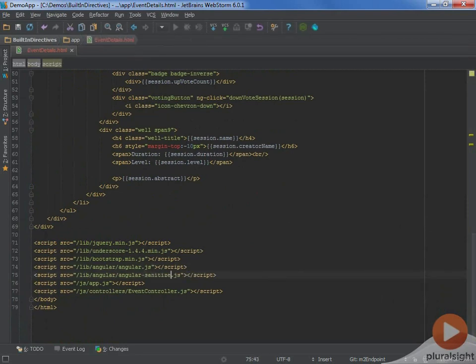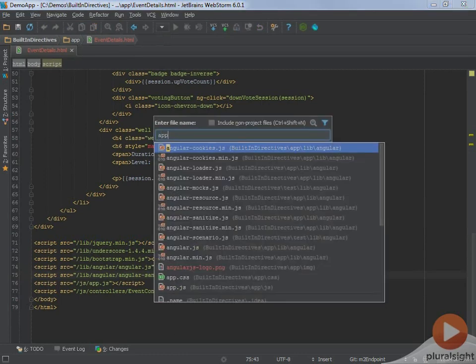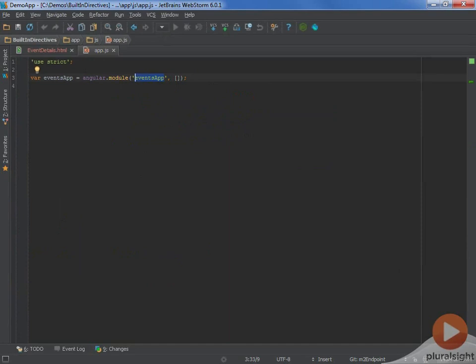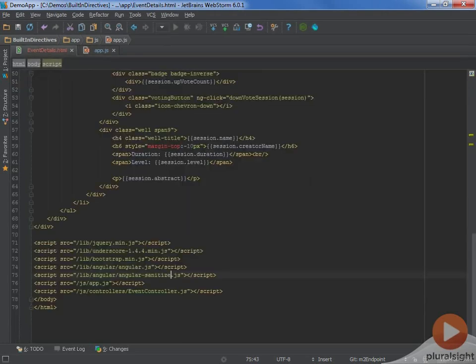So now that we've got that included, we have to make another change. We need to go to our app.js, and in here we're going to have to put a dependency on the ng sanitize module. If you'll remember back, we talked about having multiple modules and how this is where we specify dependencies of our module. So I'm going to type in ng sanitize. Alright, now that I've got that in there, it's going to load the sanitize module before it loads our module so that anything in the sanitize module is available to ours.